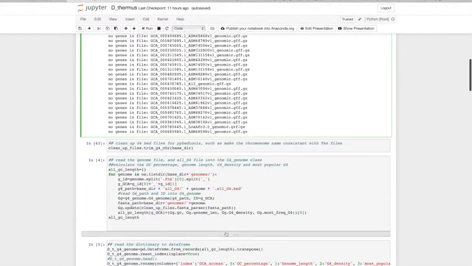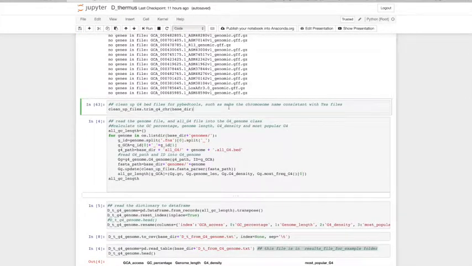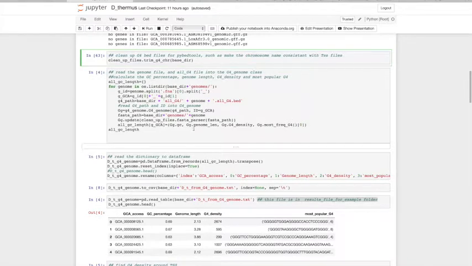And the second step is to clean up the G-quadruplex location files, which is the function here. And then we're going to use our designed class to analyze our genomic sequences.